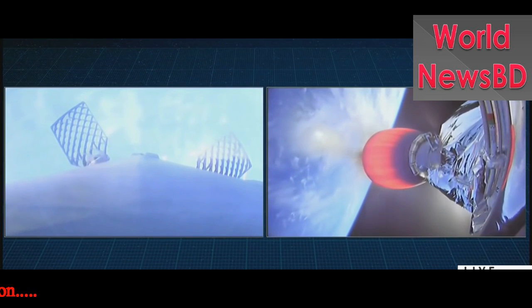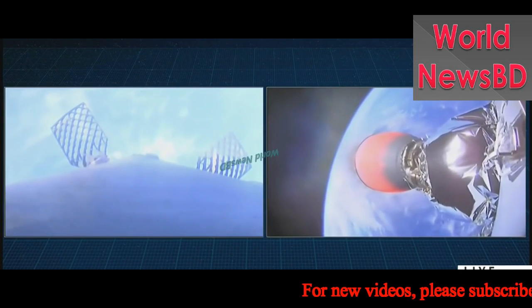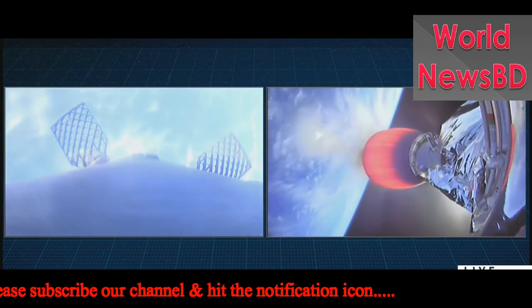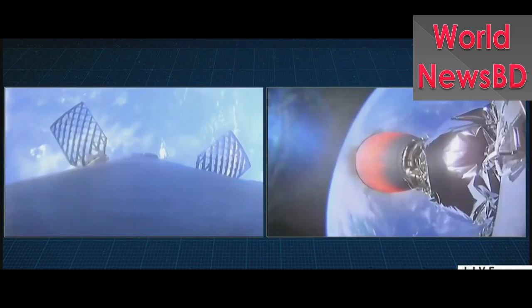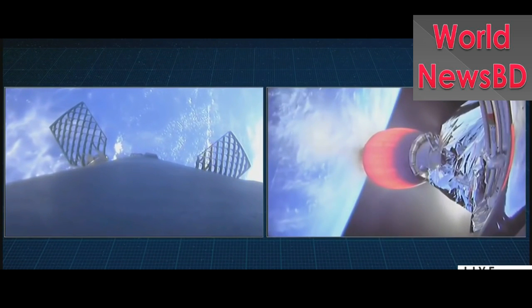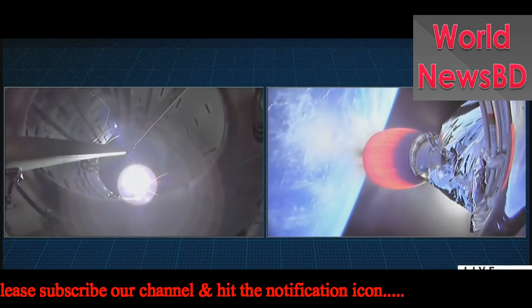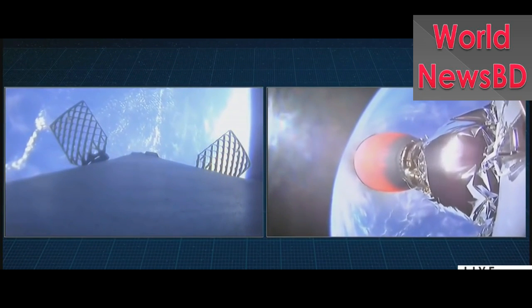Let's go over what we can see on your screen. On the left-hand side, that's a camera mounted on the top of the first stage, looking down towards the nine Merlin engines at the bottom. In that view you can see those titanium grid fins — they slowly deployed just after stage separation, and will allow the Falcon 9 first stage to guide itself back down towards the drone ship, Of Course I Still Love You. You can see brief flashes of those cold gas thrusters as they provide additional control authority for the first stage. On the right-hand side is a camera mounted at the very bottom of the second stage, looking down towards the Merlin vacuum nozzle. At the very other end of that stage is the Bangabandu Satellite 1. Right now that Merlin vacuum engine is glowing red-hot with exhaust gases as it propels Bangabandu Satellite 1 into its final geostationary transfer orbit.